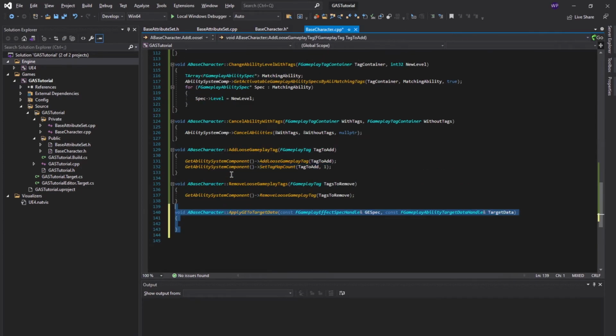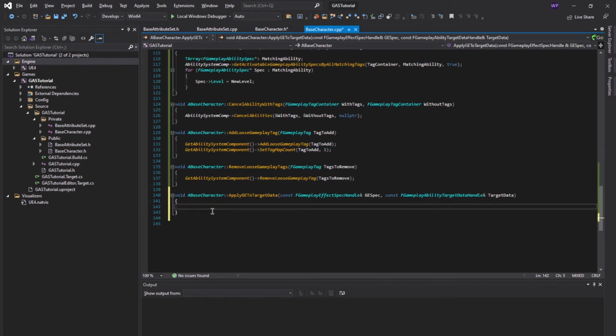Now next we're going to create this function, apply GE to target data.